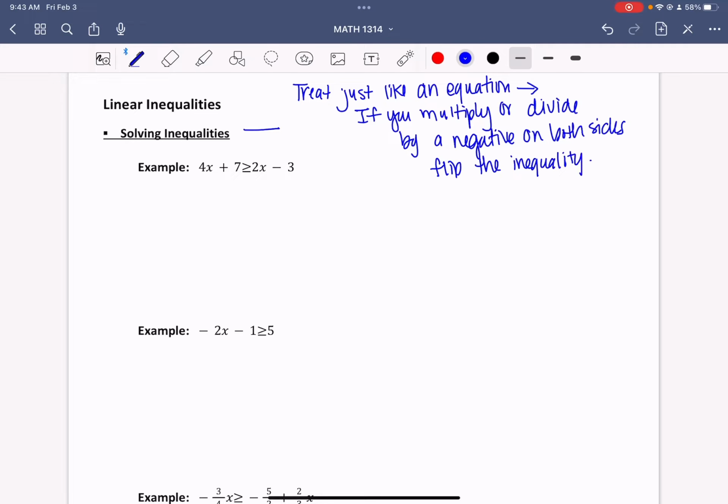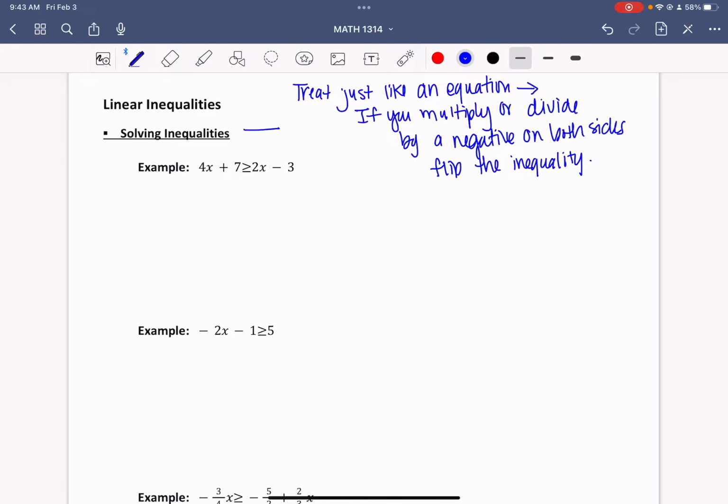And so we're going to take all of our rules that we've been doing with solving for x's and everything we know to be true. We're still going to follow those situations. But now, if in that process of solving for x you multiply or divide by a negative, we're going to flip the inequality. So what I want to do is work through some examples and see how that's going to pan out. We are going to amp up these examples as we go, but if you need additional help or examples, just reach out.